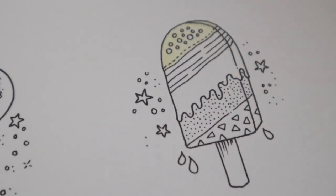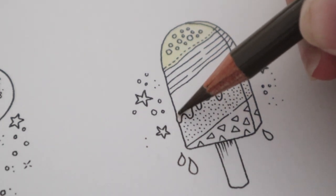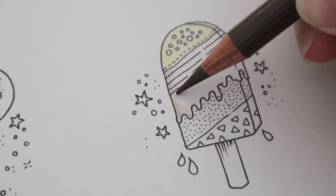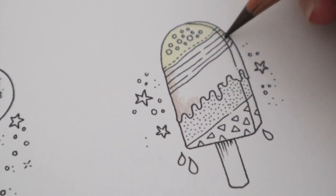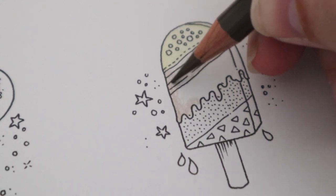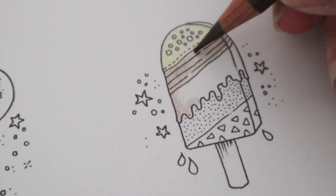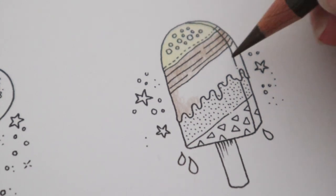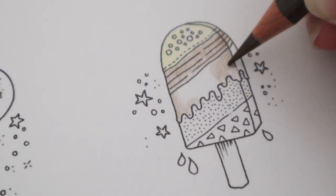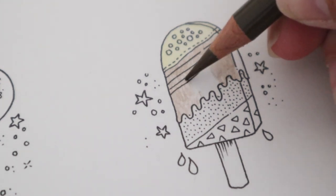So for the milk chocolate layer, I'm going to get started first with a layer of the nougat, and then I'm thinking I might use the burnt umber for the shading. And I might have to go in with some blacks as well, just to get a little bit of dimension on this. I'm not 100% sure what those little lines are right where I am at the moment, but I'm just going to use them as a little ripple of chocolate sort of thing, if that makes sense. Like it's gone into little wavy patterns or something like that. So I'm just going to treat it as the same sort of chocolate coating. I'm going to go in with the full layer of the nougat, and then I'll go in afterwards and darken up the sides and underneath and things.